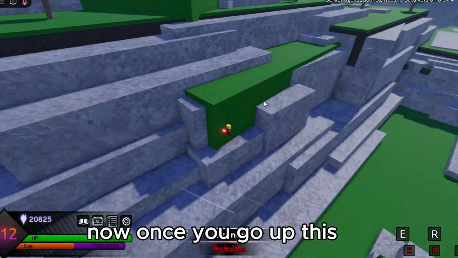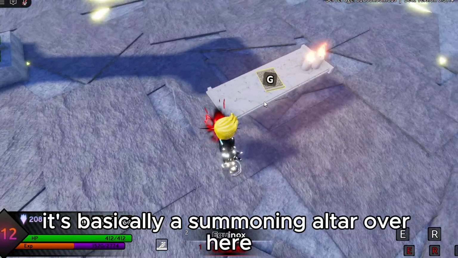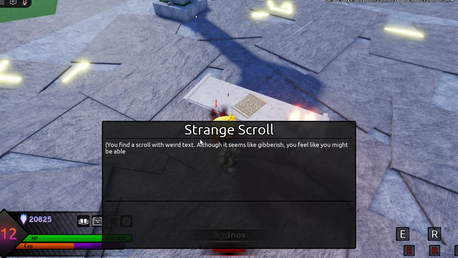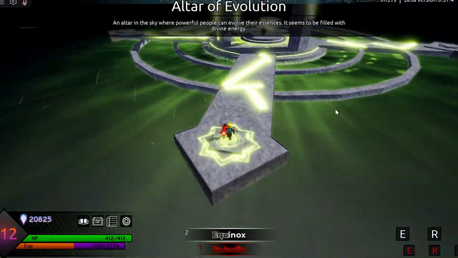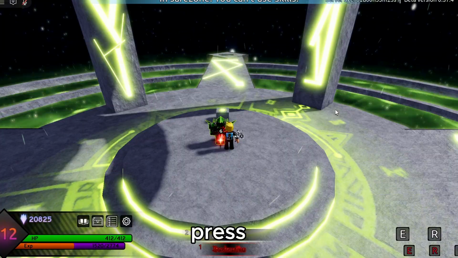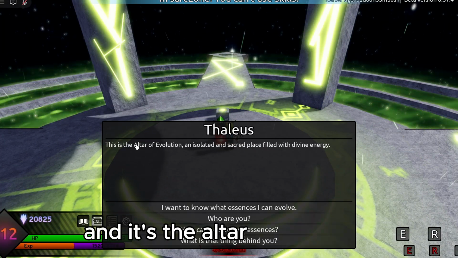Now, once you go up this hill, you'll find something really cool. There's basically a summoning altar over here. Go up to this paper thing, press G, range scroll, found a scroll with weird text, recite the text, and it brings you up here, which is honestly really cool. You walk over here to this guy, press G, just put, what is this place? And it's the altar of evolution.